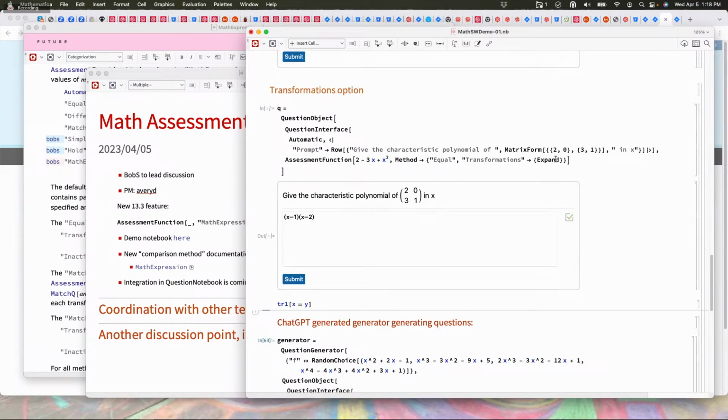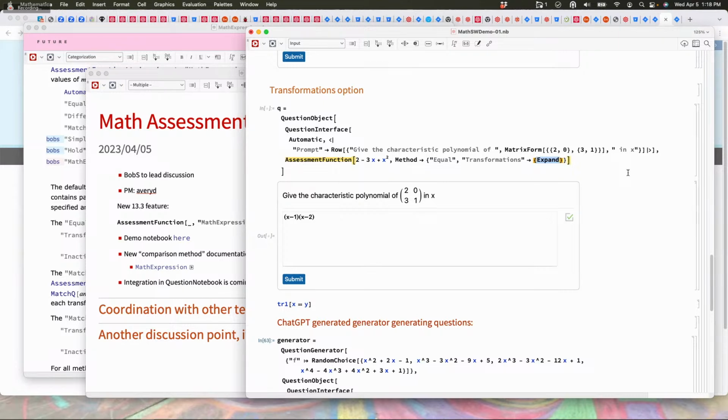The transformations for the equal case are much easier to come up with because they don't have to operate through a hold generally. So you can use normal things like expand, simplify. In the match case, you can do things like replace, and that works just fine. We've also come up with some named ones that we haven't documented yet. But we think this idea of shorthand name transformations is good.